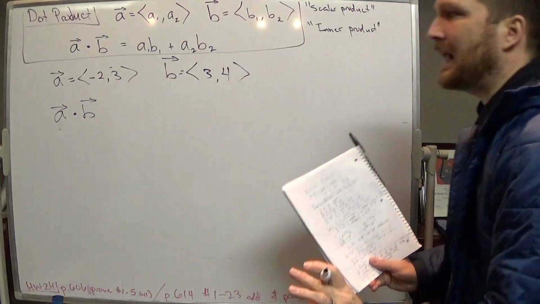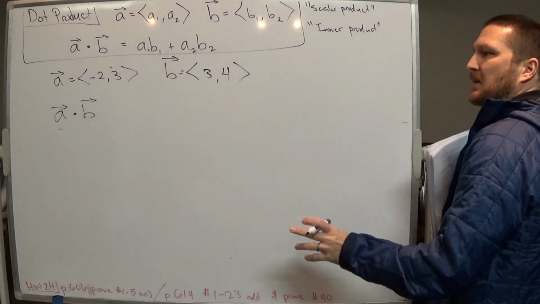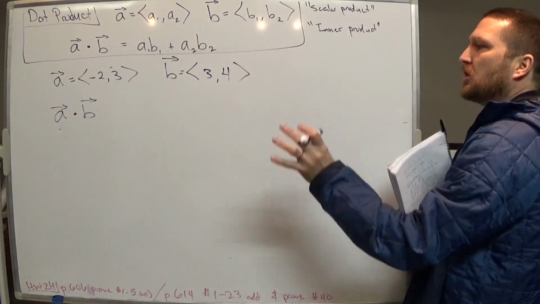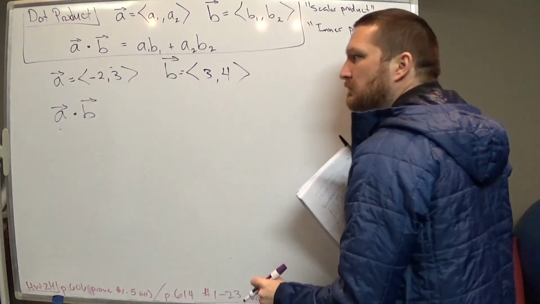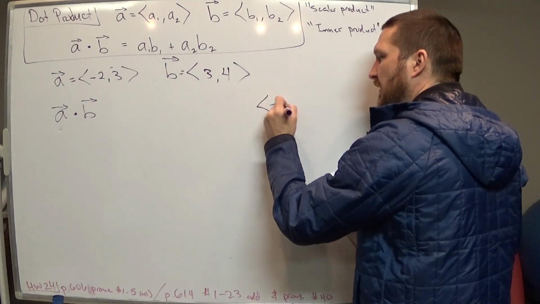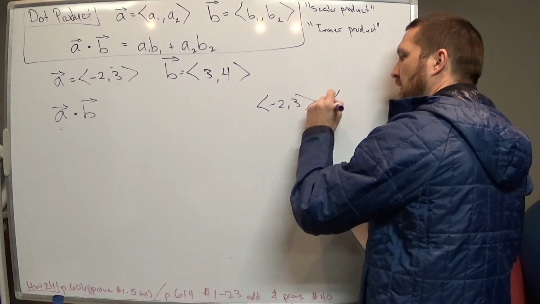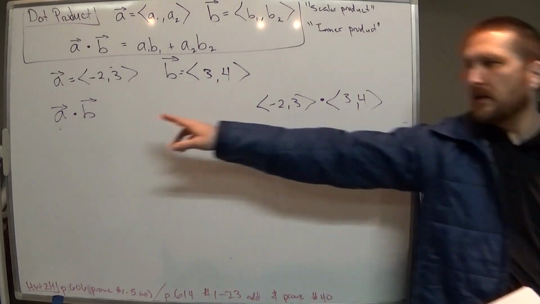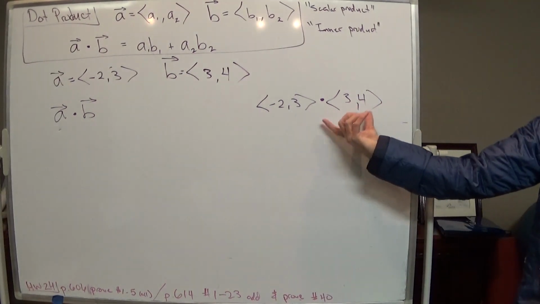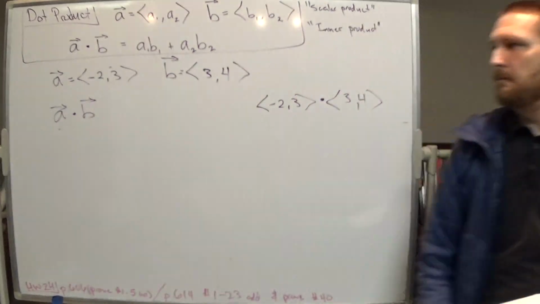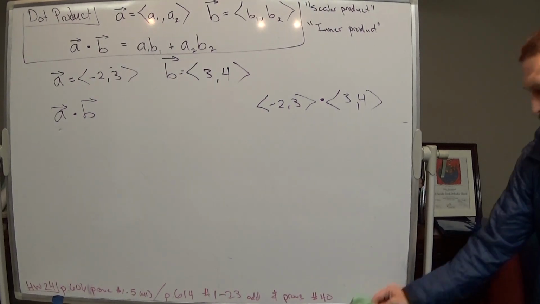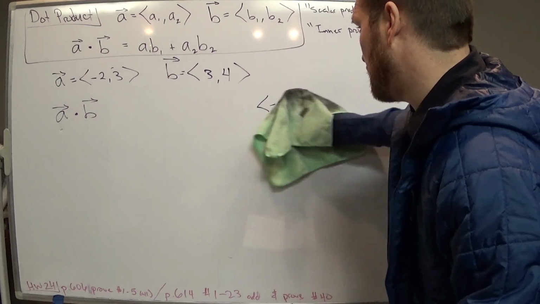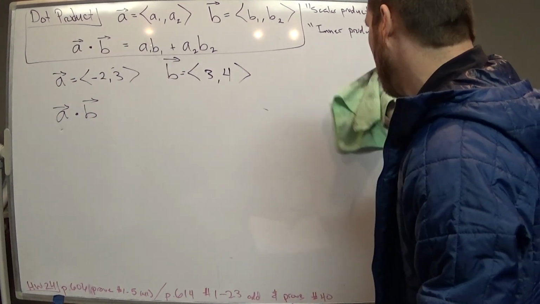Now, just as an aside, the way I've written everything out today is I'm going to have this and then I'll write that. I could just as easily have not given them names, in which case I would have just written this dot this right here. You could do that. They don't need to have special names in order to do this. This means the same thing as that. Cool? Ditto if it's in I and J, IJ format. You could do it that way too.